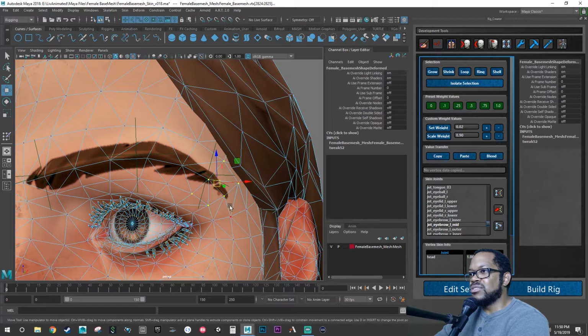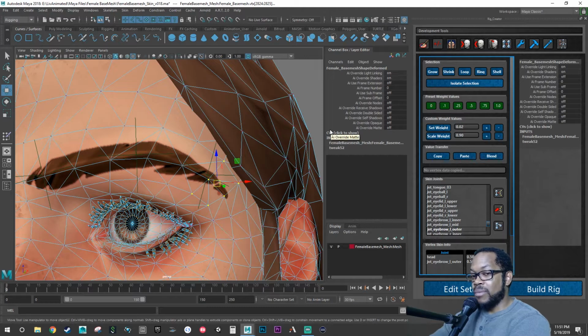See how this hangs over? We might want to address that, or we might have to add these to it. We'll see how it goes. So we want to do this to the outer. I'll do this as a 1.5. So let's go in and set some keys and see what this looks like and see where we need to start doing our blending. But it's as simple as that to set up the eyebrows.